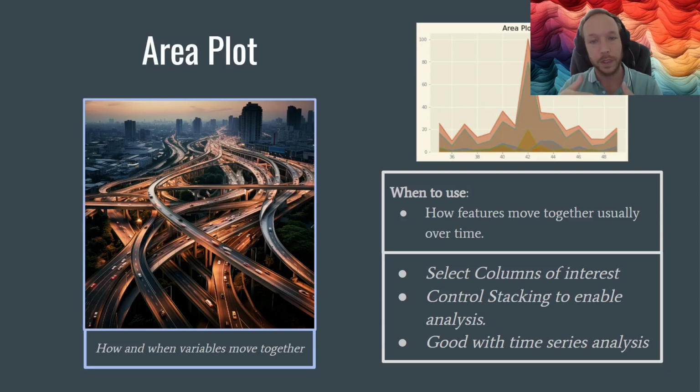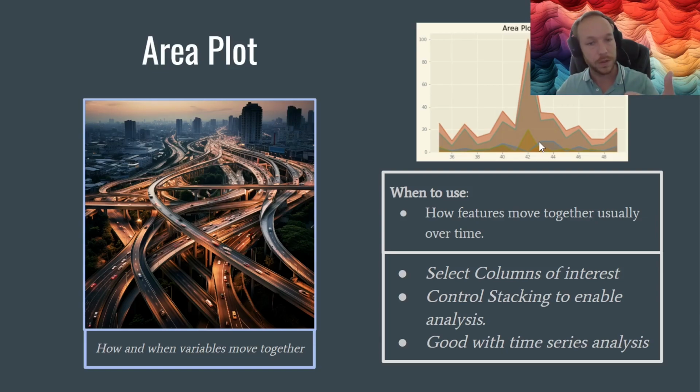So we can do a couple of cool things. We can stack things on top of each other, or we can not stack things. And in that situation, you get a really good sense of how they truly move together, right? Starting at 0 and how are they moving up and down together. You can see here the red, the blue, and the yellow, they all tend to move together, but then this one seems to go in an opposite direction.